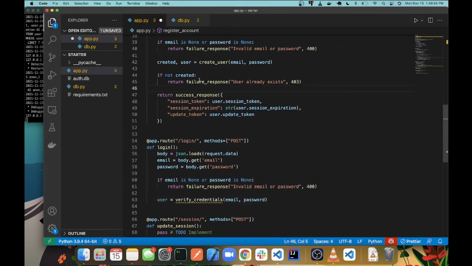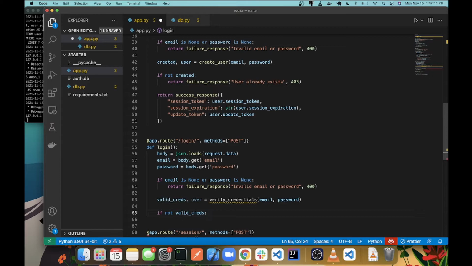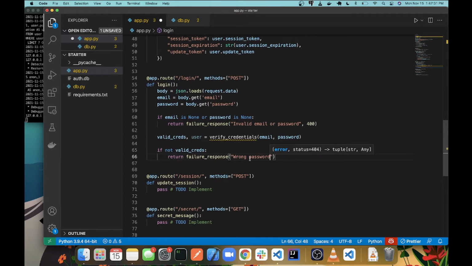Although similar to up here as well, if the credentials are not correct, we want to return a failure response. So let's have a Boolean here too. We can call valid creds. So if the credentials are invalid, we want to return. So here we can just say, oh, wrong email or wrong password, but then that gives away too much information about whether or not an attacker is actually getting the email or the password wrong.